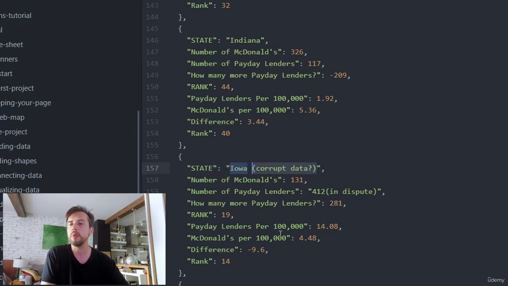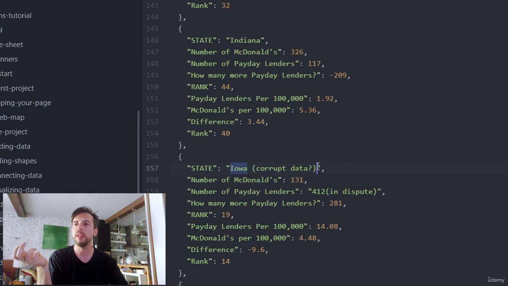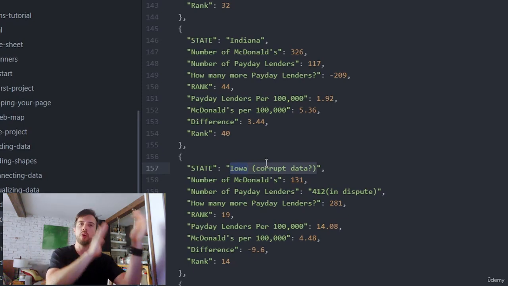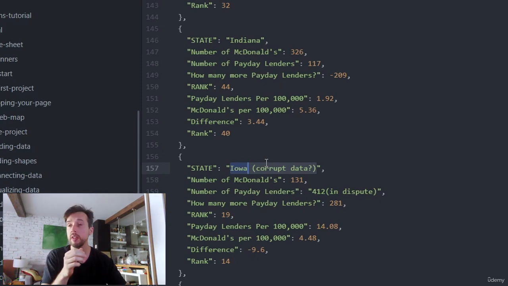Well, this is one of the problems with using the name as the comparing thing. I mentioned that, you know, if we have certain, like Hawaii, if Hawaii had the apostrophe, it wouldn't match because one of them might not have the apostrophe, the other it does. Well, in this case, Iowa, for some reason in the state name, they put corrupt data because they were trying to make sure you're aware that Iowa may not be accurate. But this messes up our matching because it's trying to say Iowa is equal to Iowa corrupt data, and those aren't equal, so it just says, oh, there's no Iowa in the data. And it comes out as undefined in our little clicking thing.